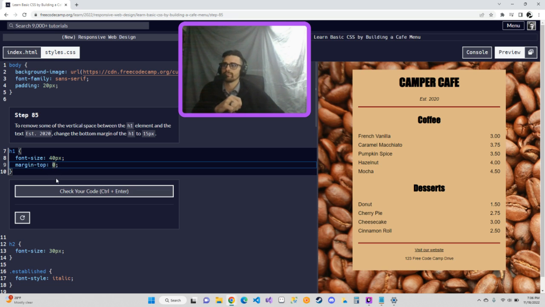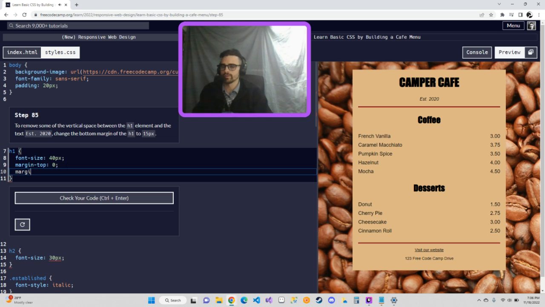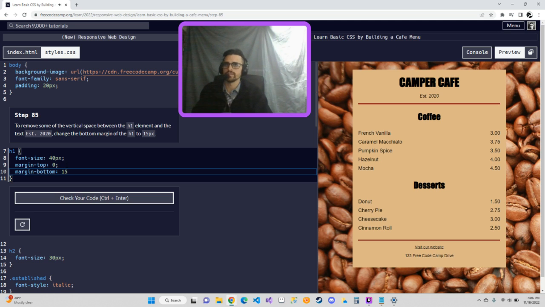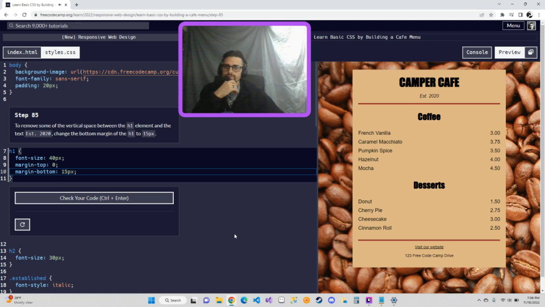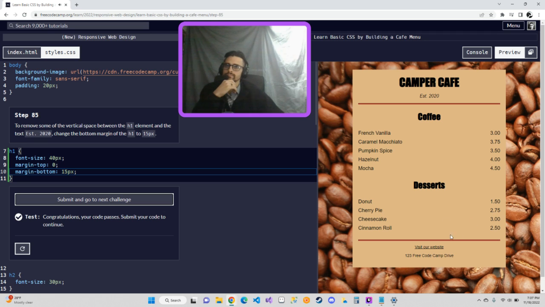So remember, we can do top and bottom, but since we already have the margin top, we'll just do the margin bottom and make that 15 pixels instead. See how it went up a little bit? If you didn't notice, we'll just go ahead and see. There's your change.